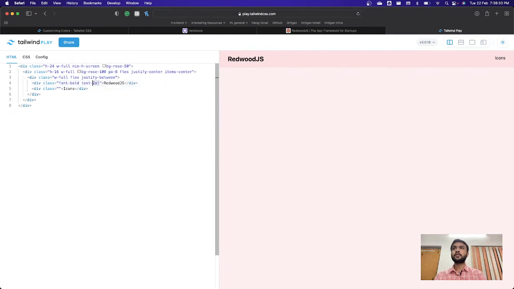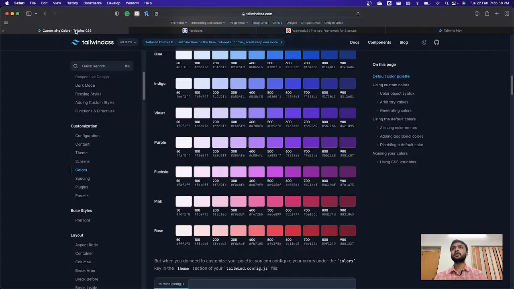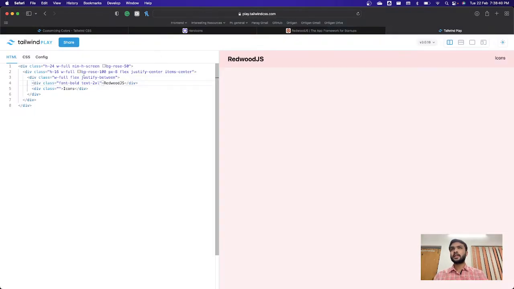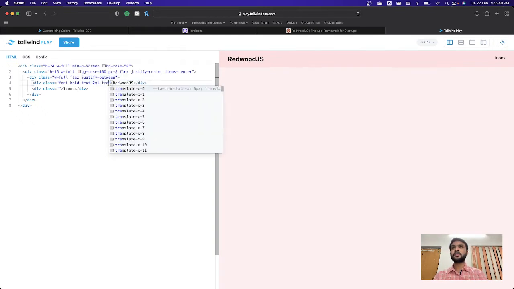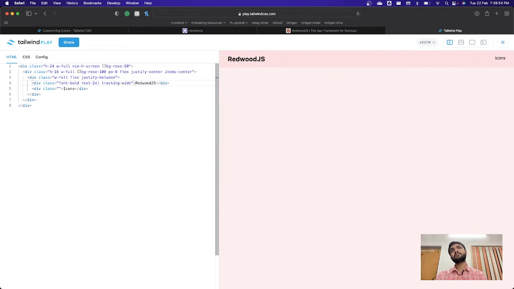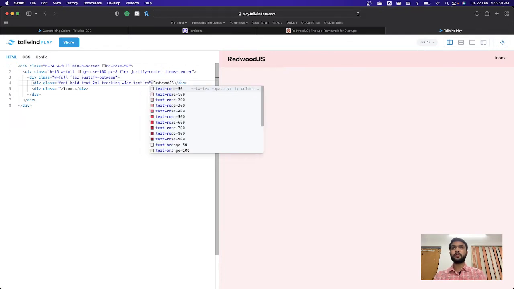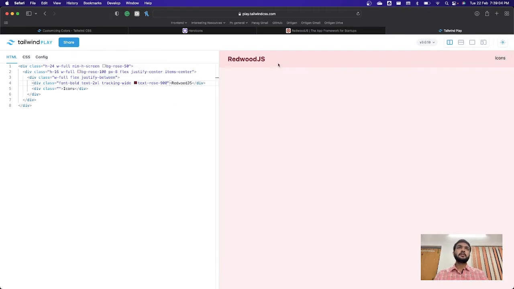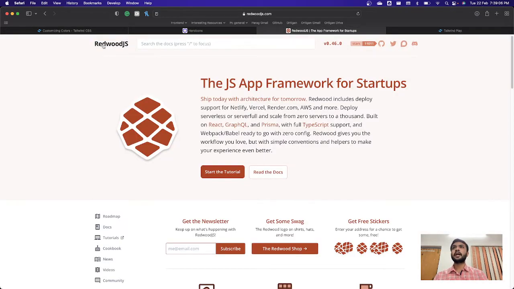So these are again a set of utility classes provided by Tailwind, right? You could view these classes anytime in their documentation. Now if you want to have this uppercase, they have a class called uppercase. If you want to increase the letter spacing, they have something called tracking. So tracking, I'll say wide. It looks pretty good. And if I want to give some color to this text, since we are going with rose, let's take the darkest shade of rose, 900. Looks good. They have it in black.